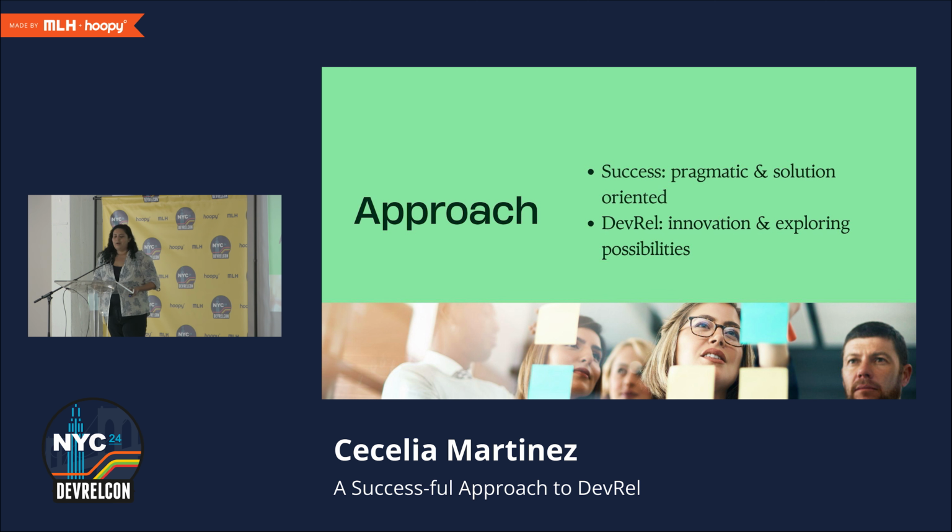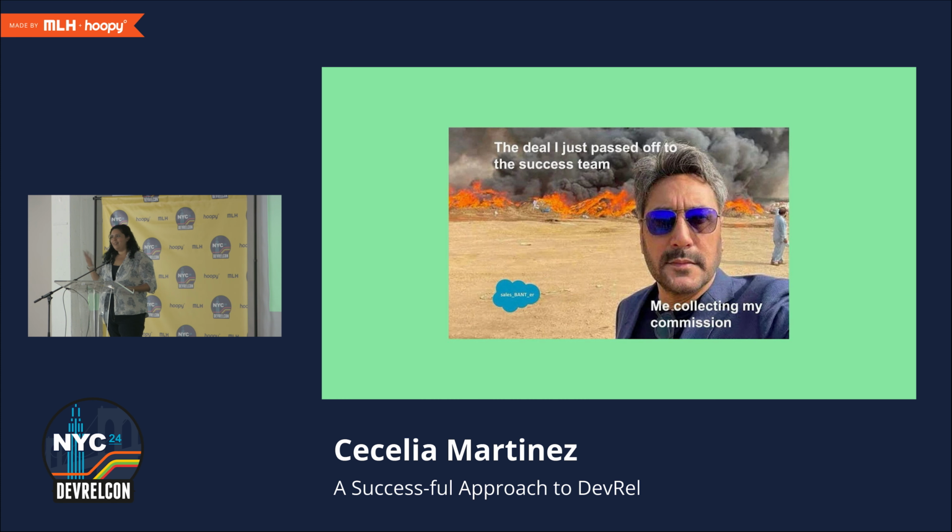And so success teams are risk averse because they also have to deal with things like this. This is a meme that I've seen a bunch of times, but it's a person in the front, me collecting my commission, in the back there's a giant explosion, and it's the deal I just passed off to the success team. So again, I have nothing against salespeople.